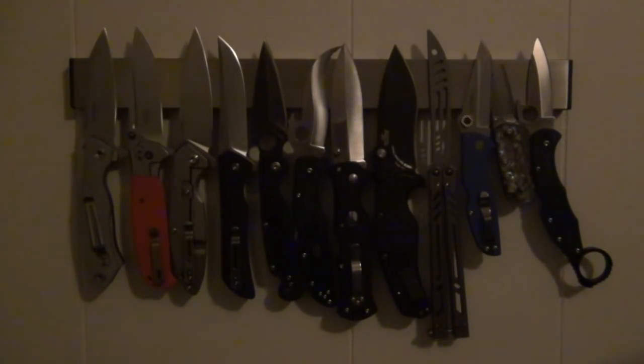But it's not the end of the world. It's not like the most horrible thing you can do. But I can't really get behind my own idea anymore. After reading enough of your comments about it, I don't want to say this is a great way to store your knives, period. Not specifically folding knives. My first video was about EDC stuff in general. I wasn't saying putting your knife collection on the wall. That wasn't really my intention or suggestion there. It was just a convenient way to grab your keys and knives and stuff every day.